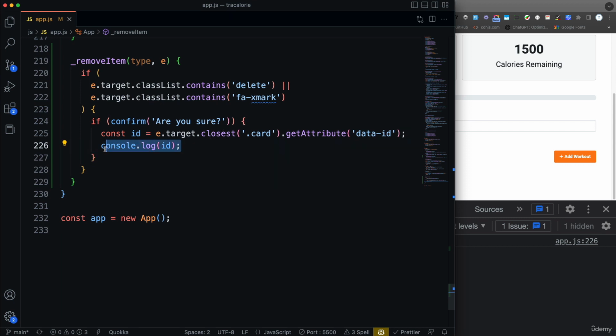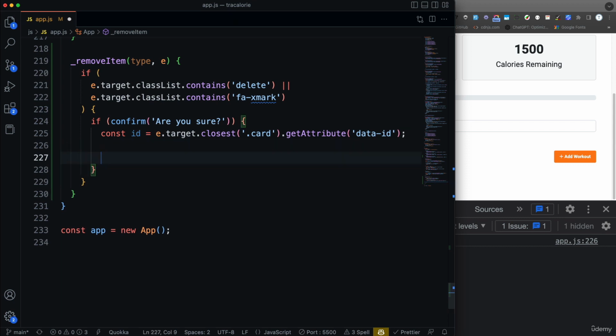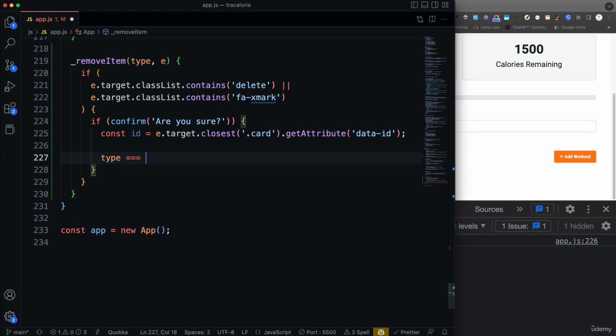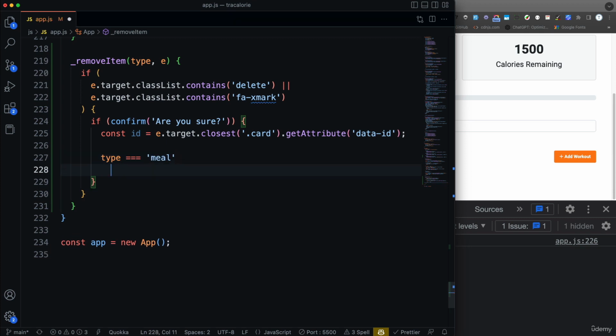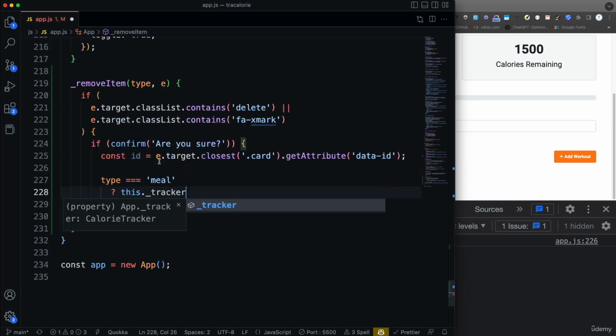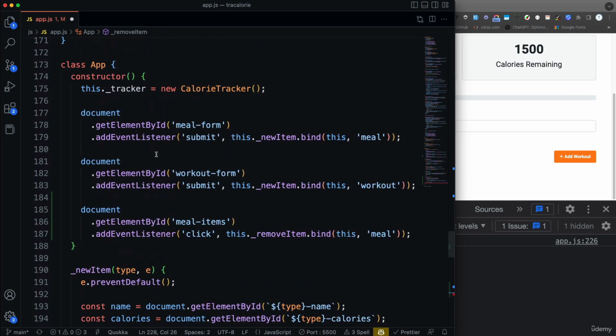So now underneath where we get the ID, let's see what we're removing, a meal or a workout, and based on that we're going to call a different method. So you could use an if statement, but I'm going to use a ternary. So I'm going to say if the type is equal to meal, then we're going to call this._tracker, because remember that the tracker, we instantiated it into a property up here in the constructor, right?